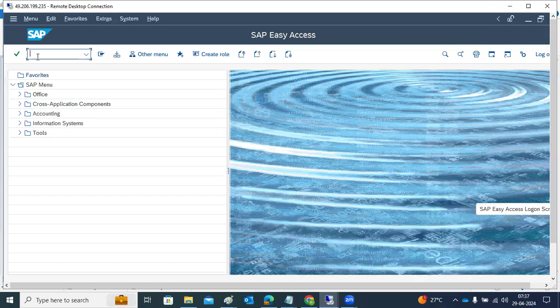So what we have to do in the easy access menu is enter the transaction codes. To operate the SAP system, we have to enter the transaction code. In other applications, we have tabs, screens and URLs, but in SAP we have to enter the transaction code.